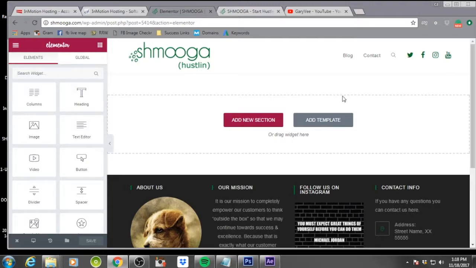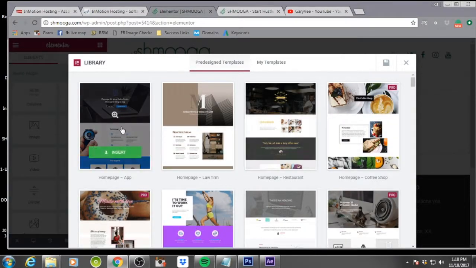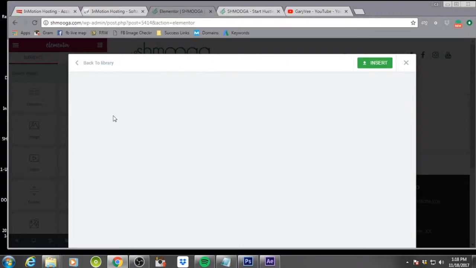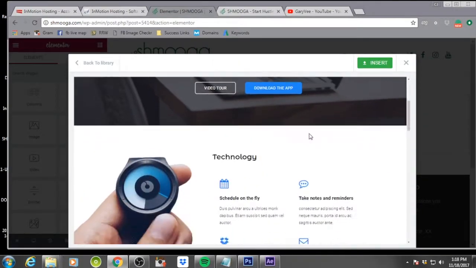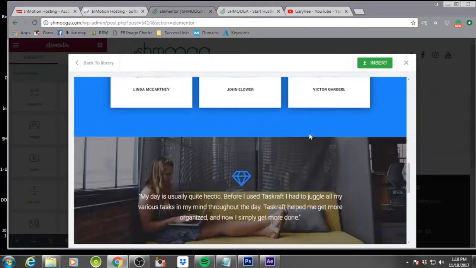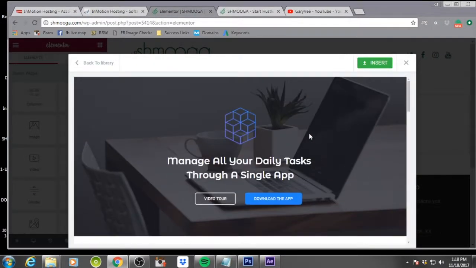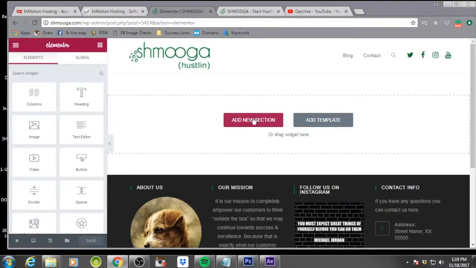If you wanted to do a template, you just click on Add Template, and then you look through your templates and see if there's one of these that you would like to use. For instance, if you think you like it, you can click this magnifying glass, and it shows you a template preview, if you will, so you can see what the page would look like. If you wanted to just go in and replace the images and the content, you can do that by just clicking Insert, and then all the information will be there. I am not going to be using a template. I'm going to start from scratch.